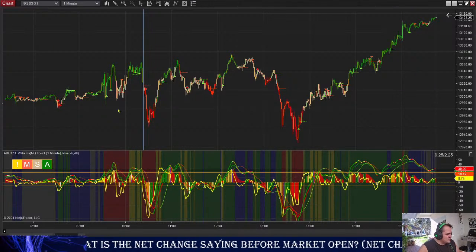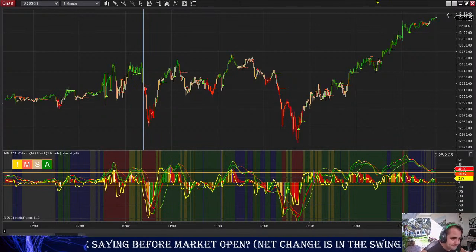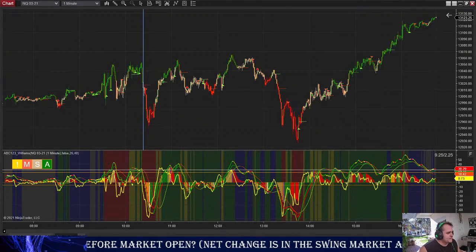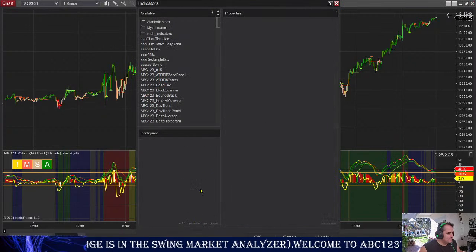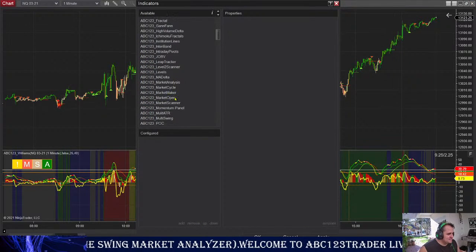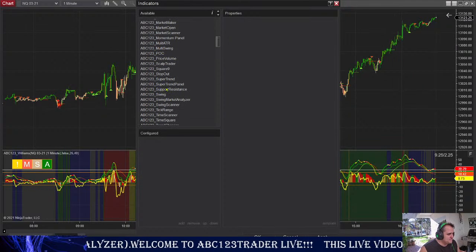Or right in here first thing in the morning. See how you're whipping out? Guys lose their money, lose $1,000, they're done for the day. And that's why I have these color codes there. The Williams is very powerful if you get used to it and understand it. It's a really, really good indicator, and it tells you a lot of information.